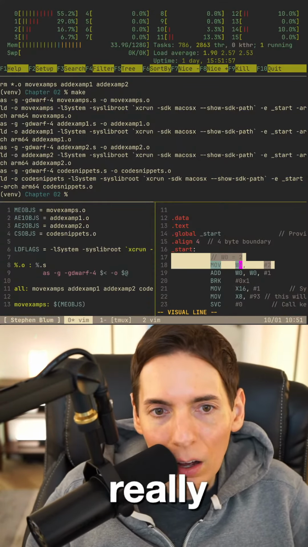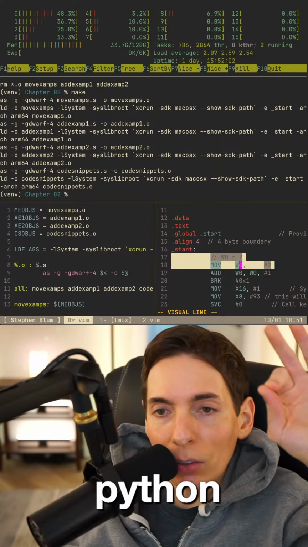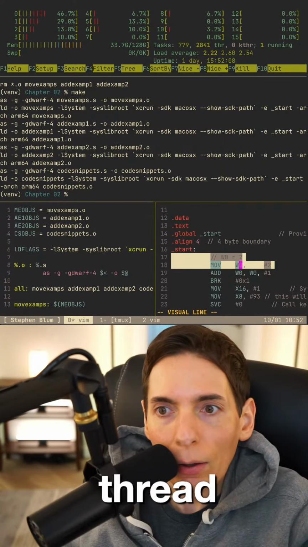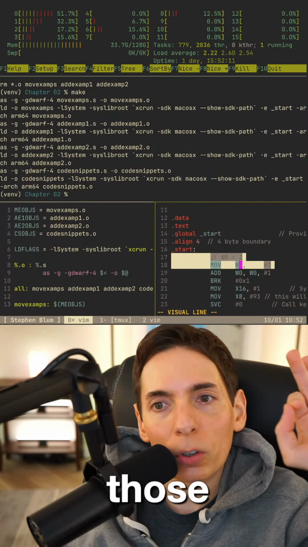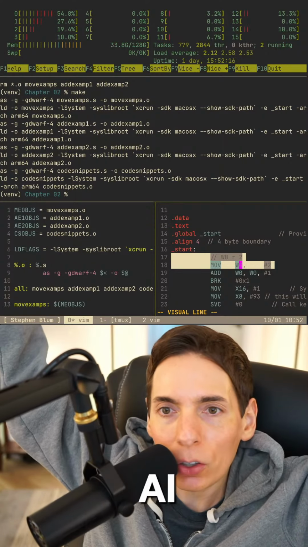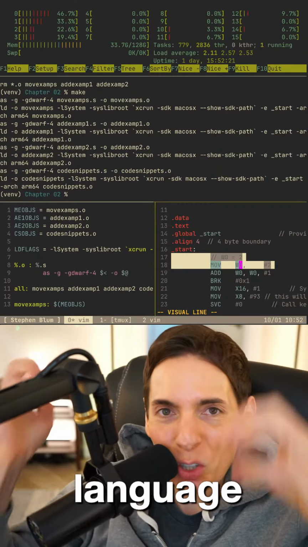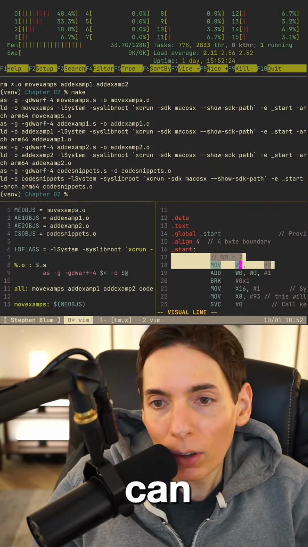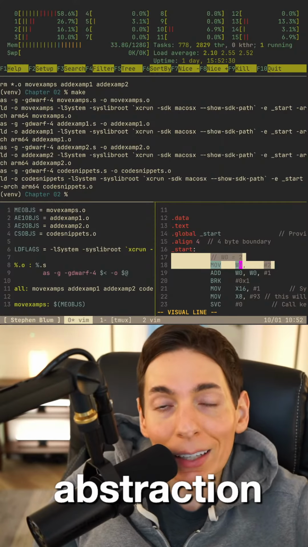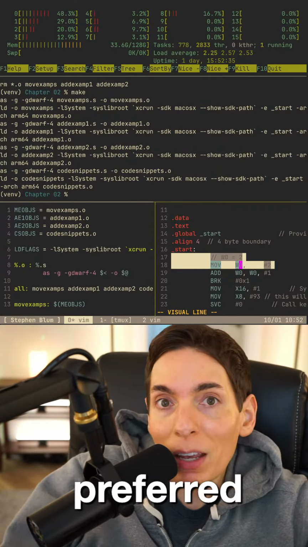Is Python easy or Java easy to learn? Python. Do Python. Java is okay from an academic perspective. It teaches you a lot of things about concurrency, thread safety, but you don't necessarily need to know those things in order to be successful with writing an application, especially even with AI. With AI, when you're writing your own model, you can just use Python, and you don't need any of these advanced, complex abstractions that get in your way when you're trying to achieve your goal. That's why Python is much preferred in many settings, right?